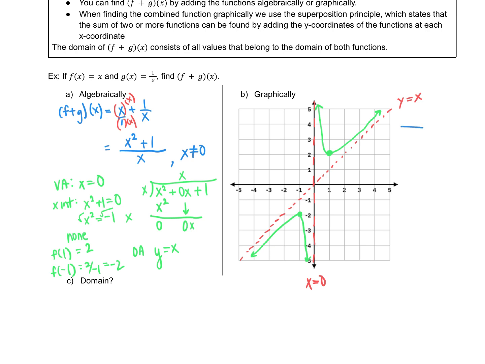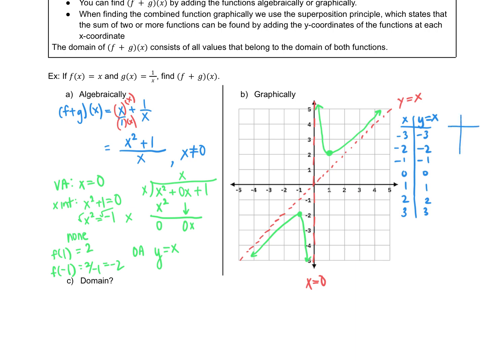Okay, so let's put a little table of values here. And I'm going to do it for x first. And I'll just go from, let's say, -3. And because y equals x, well, the y coordinates are the exact same as the x coordinates.